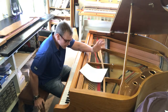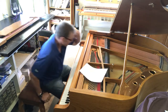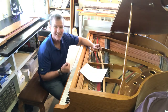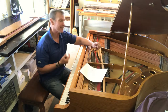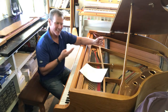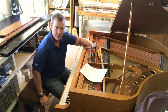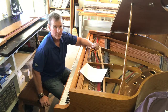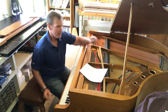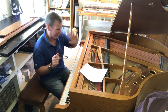As far as smell, don't be afraid to put your face right down here and just give the thing a whiff. Does it smell like smoke? Does it smell like cigarettes? Does it smell like somebody's fried chicken? Does it smell like mold or must? Realize when this piano gets moved into your home, it's going to be very prominent, and that smell is something you're going to encounter every time you sit down and play it. If there are animals or cats in the piano, that's super bad — I've seen that.